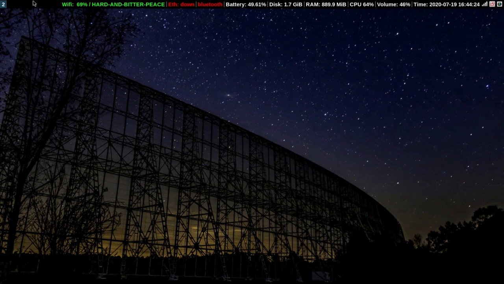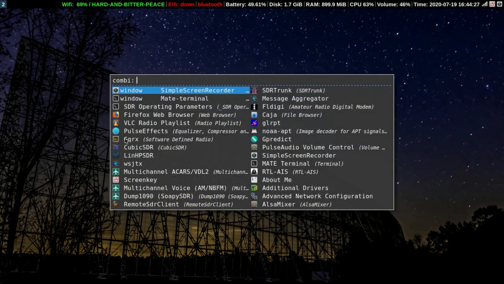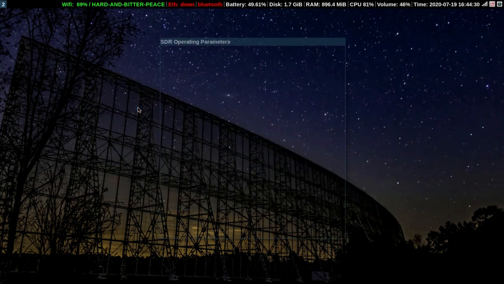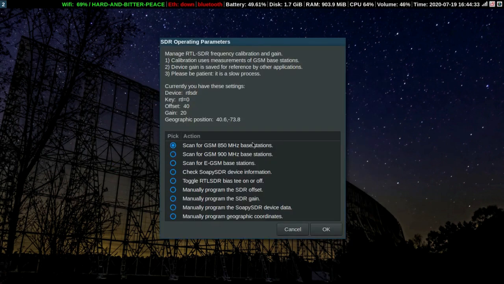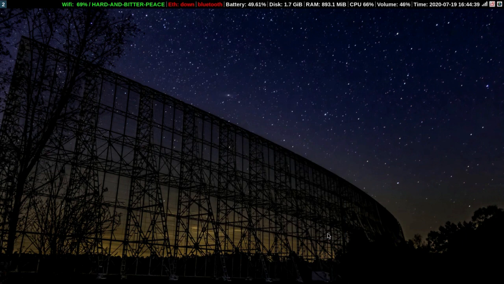Okay, let's go to work tuning and calibrating. This time we wanted to go to the GSM 850 megahertz band. Find us a station. Now notice that there is no feedback while it's trying to find channels. If it can find a channel, it'll come back and tell us that it has found a channel. We acknowledge with an OK, and then it will go and calibrate on that channel. If it cannot find a channel, an error message will return. The error message will say, "Sorry, I cannot find a usable channel."